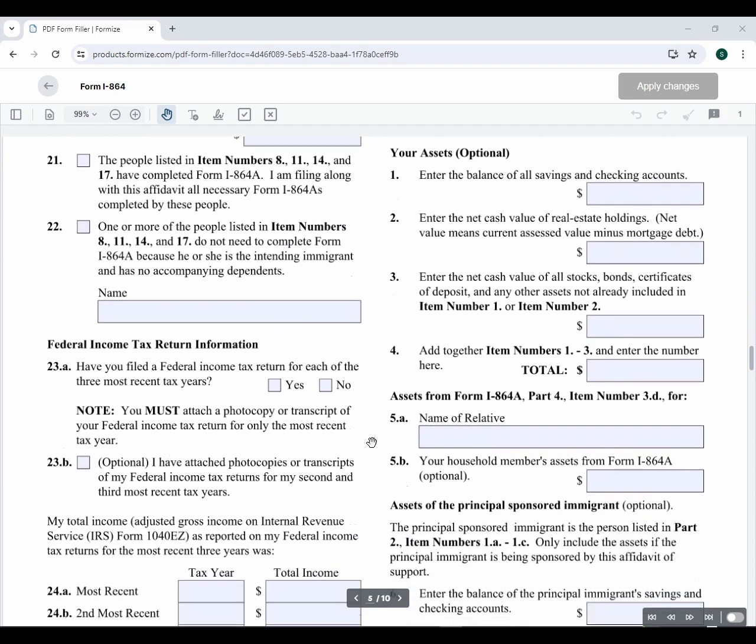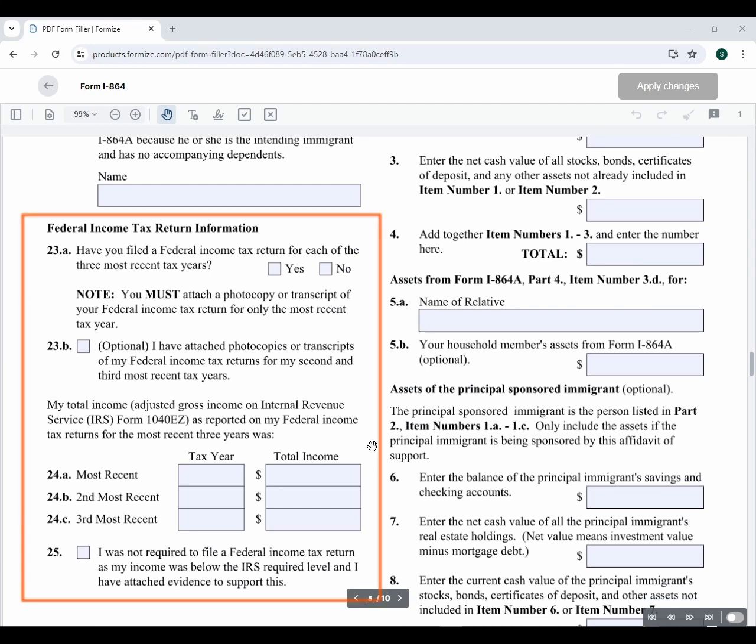Federal income tax return information. You must provide either an Internal Revenue Service transcript or a photocopy from your own records of your federal individual income tax return for the most recent tax year. If you believe additional returns may help you to establish your ability to maintain sufficient income, you may submit transcripts or photocopies of your federal individual income tax returns for the 3 most recent years. You are not required to have the IRS certify the transcript or photocopy unless specifically instructed to do so by a government official. A plain transcript or photocopy is acceptable.